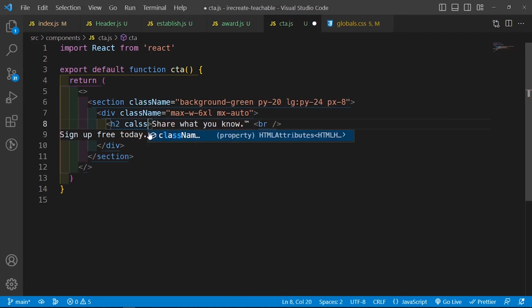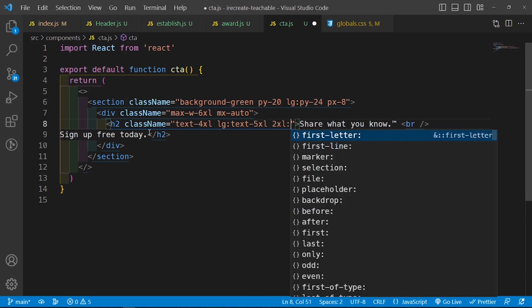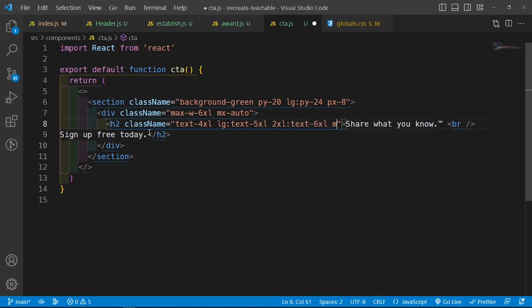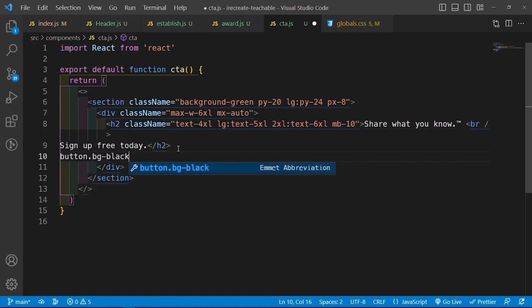And for this H2, let's give it a class name. We're going to say text-4XL. For large screens, text-5XL. For 2XL screens, then text-6XL, and then margin bottom of 10. And then below this H2, we're going to have a button in the class of BG black, and text-white, and padding Y of 3, and padding X of 6, and rounded.